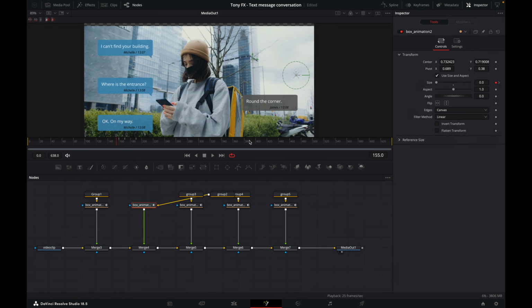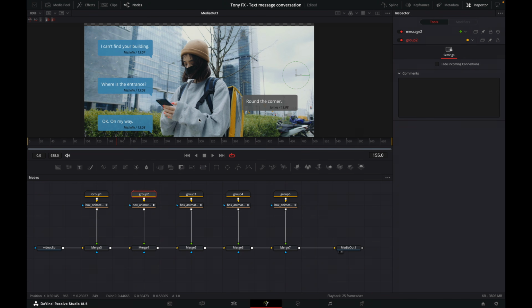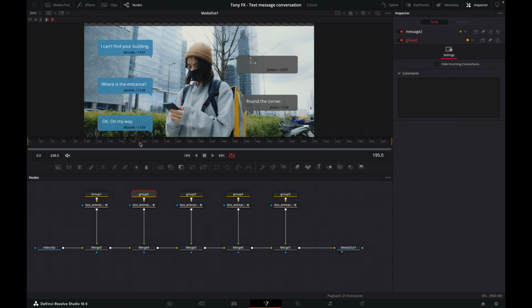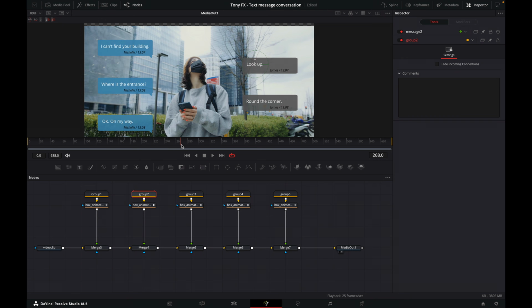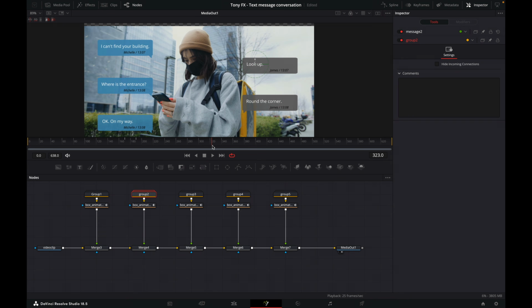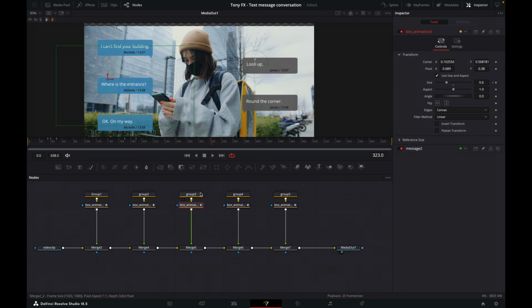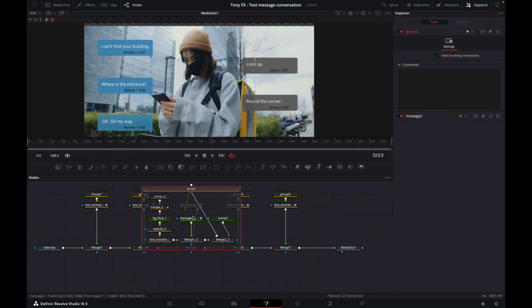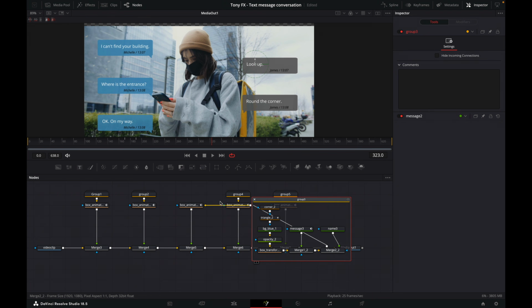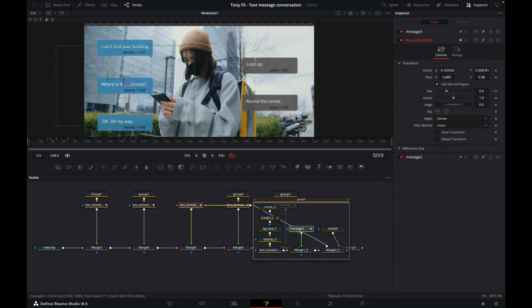So she looks up, and then she kind of looks back at her screen. So then she starts typing again. So she looks up, and then back to her screen, and then we can say there she starts typing again maybe. So again, we'll select box animation here and make sure we've got them both. Select our box animation and our message.